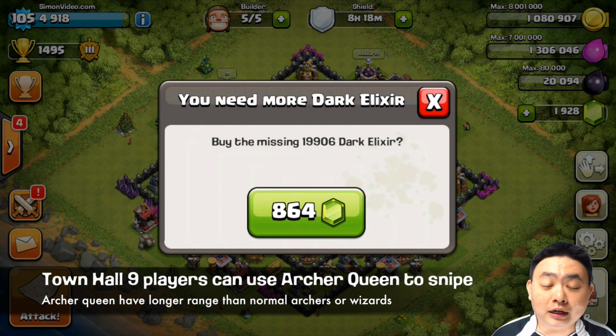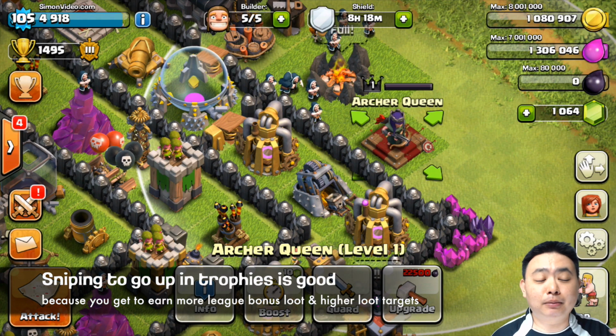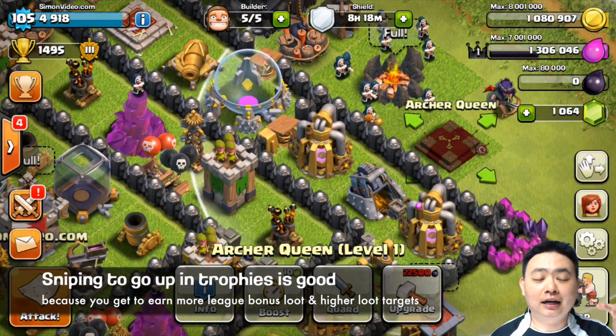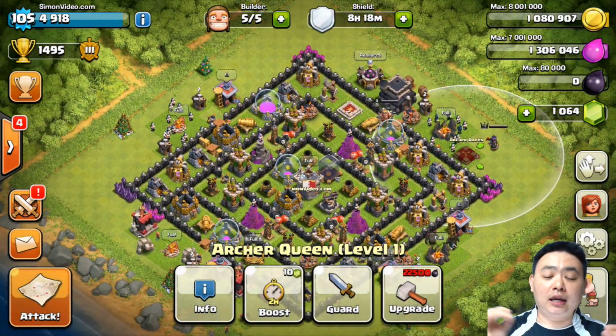First, why you want to snipe and go up in trophies. First reason is you have higher league bonuses. For example, if you go up in Crystal League, there are higher bonuses every time you win a battle. You get additional bonuses without even attacking the resource. You get a bonus if you win.